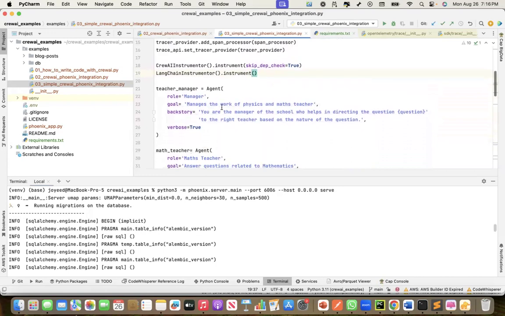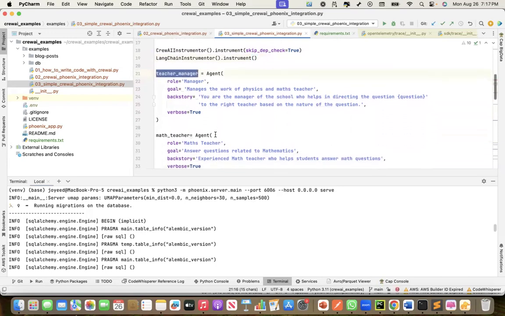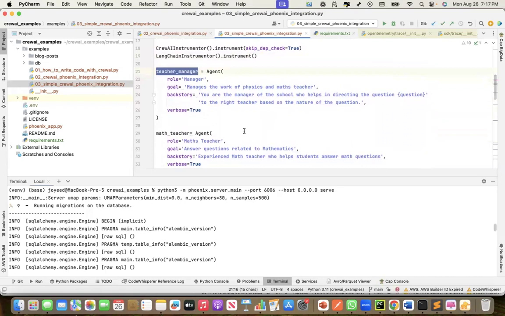After that, I created a normal Crew AI agent flow where I have a manager agent whose task is, based on the question, to route it to a physics teacher or a maths teacher.